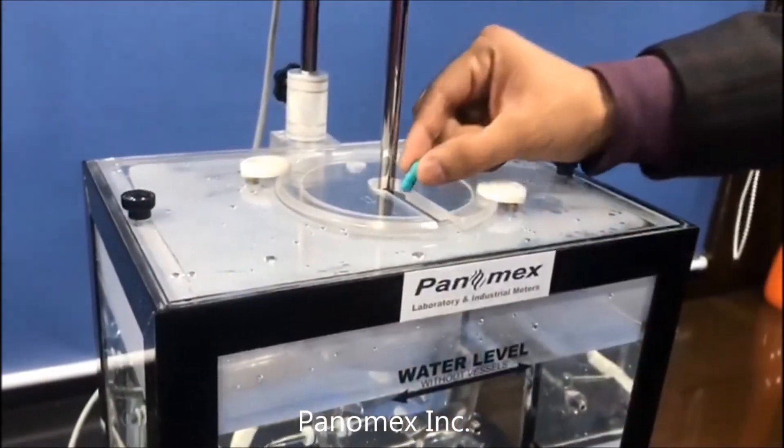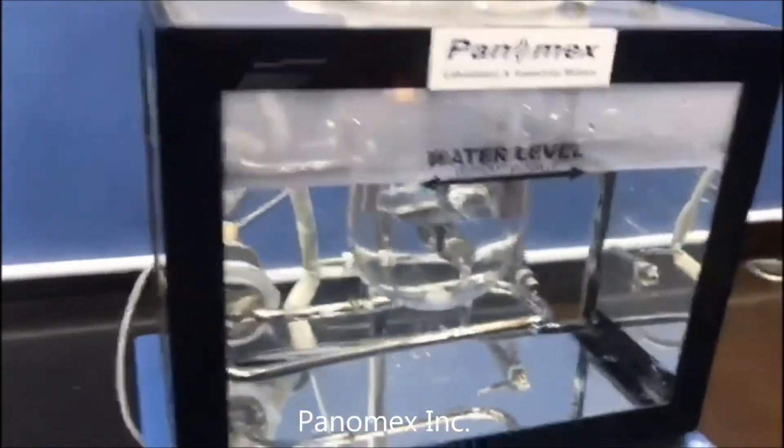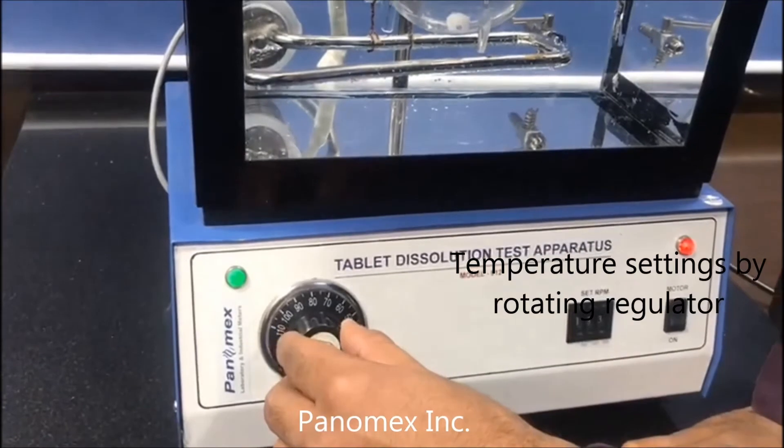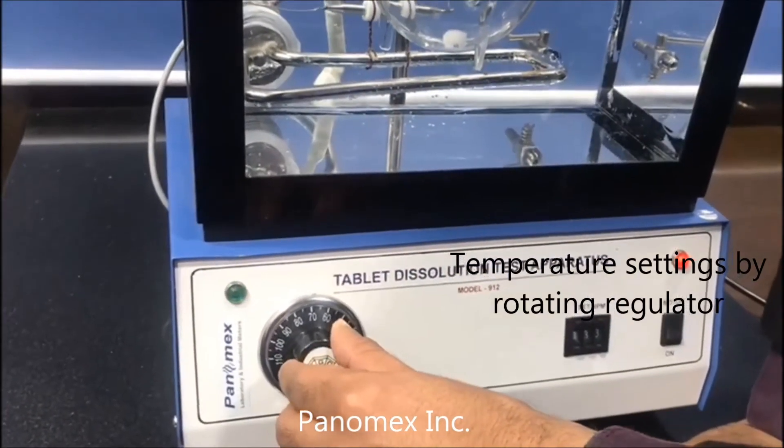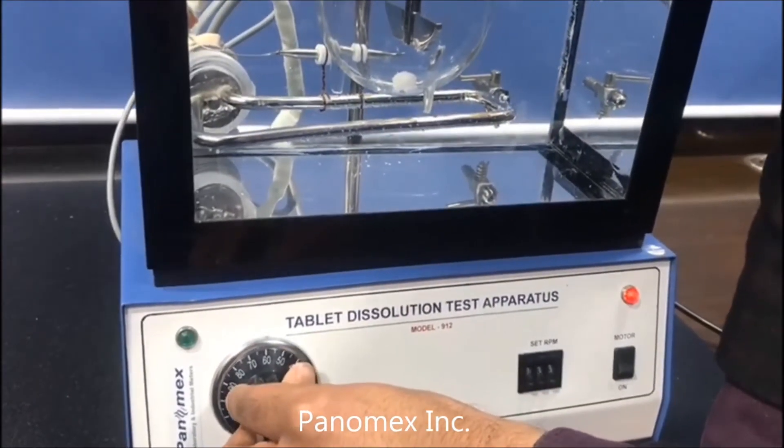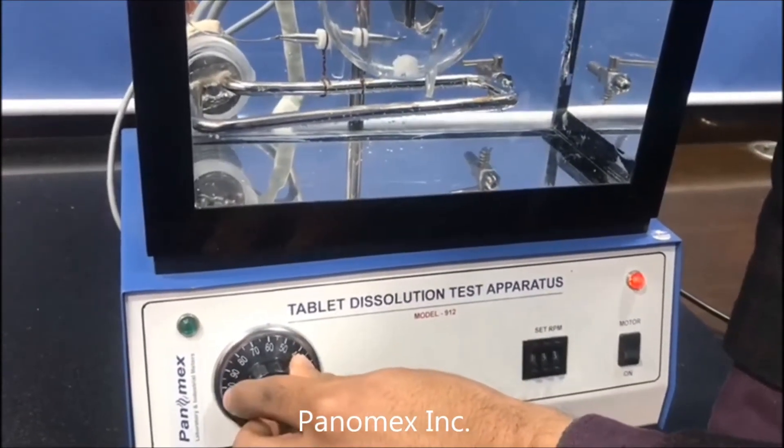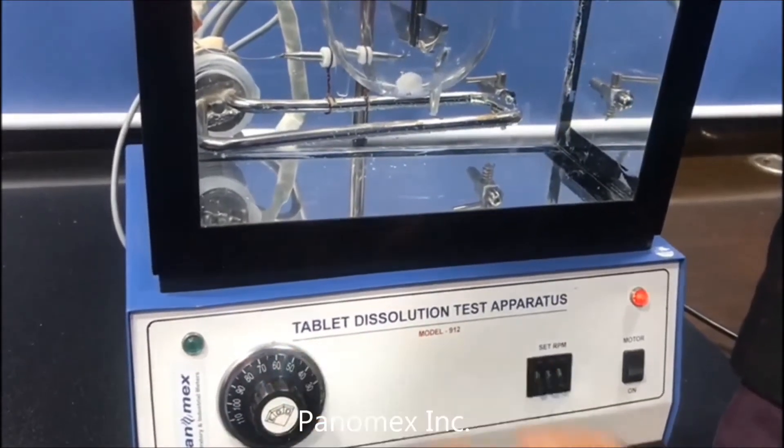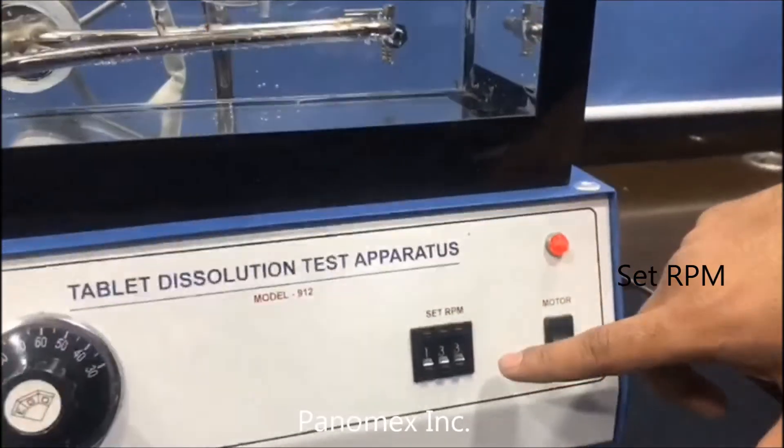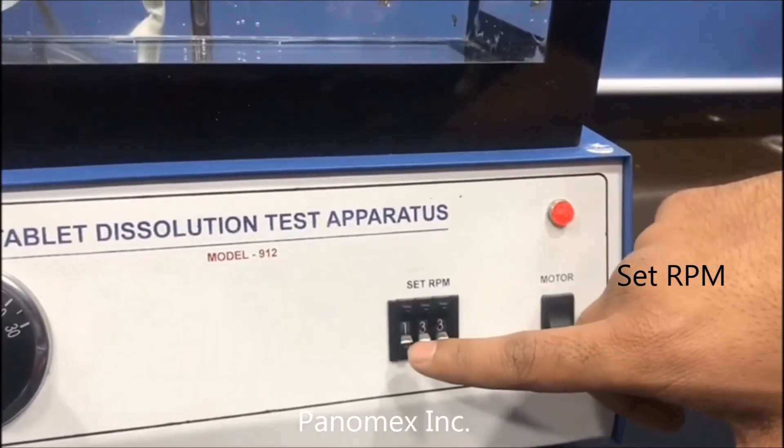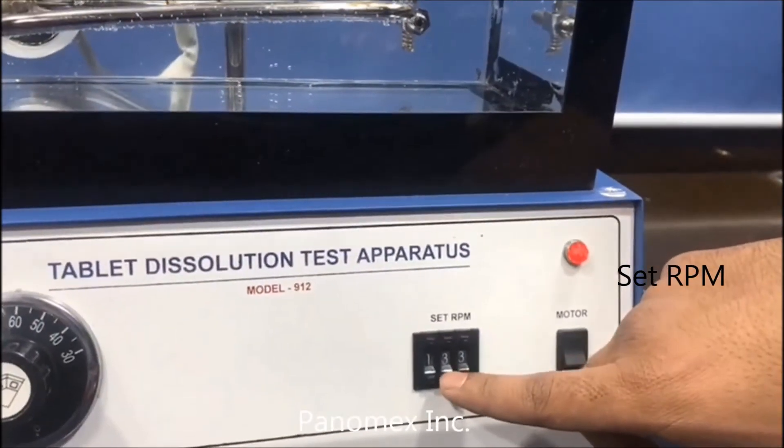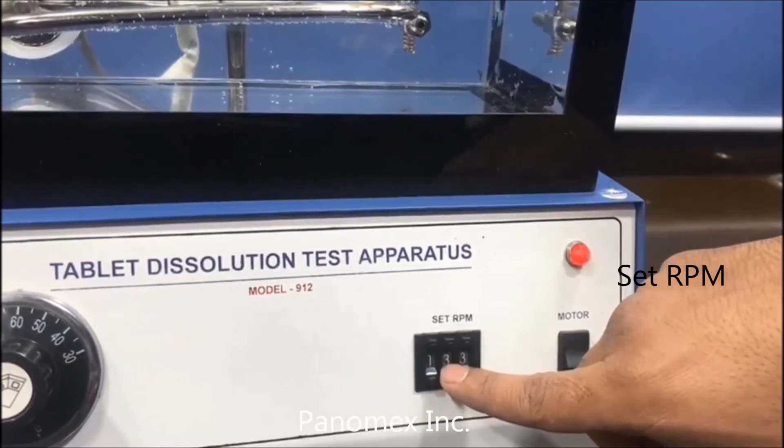Now what I'll do is set the temperature, as I told you earlier. Suppose I need somewhere between 60 to 70. And the RPM, which is here showing 133, we'll make it suppose 40.